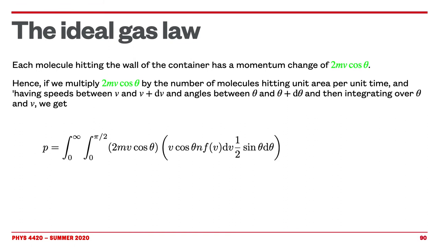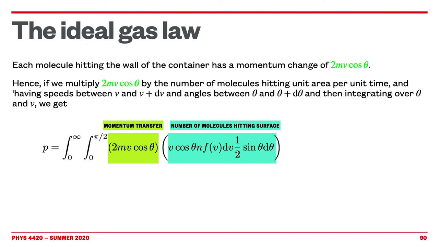So mathematically, it's much easier to see. This is exactly what I had. So basically, if I use the colors here, this is the momentum transfer, okay? And here, this is the number of molecules that are hitting the surface during the time dt. That's what we did in the previous slide. So all we have to do now to get the pressure, and the pressure again is the force divided by surface area, with the force defined as the derivative of the momentum perpendicular to the wall with respect to time, all we need to do is to integrate this. So we integrate this over the velocity, and velocity, of course, can go from zero to infinity. And we have to integrate all this through the angle going from zero to pi over two. Okay? So this integral is actually not that complicated, it turns out.